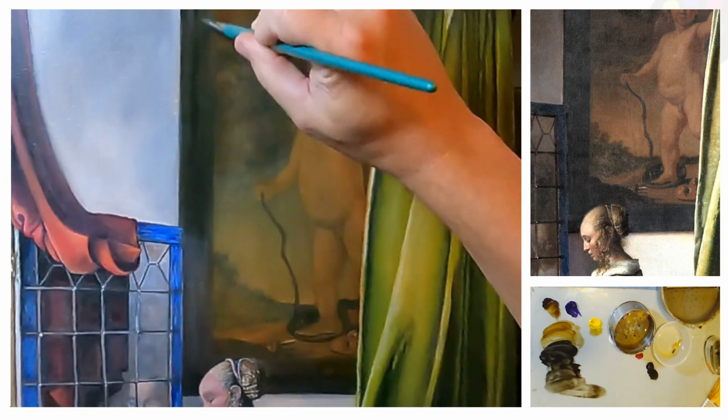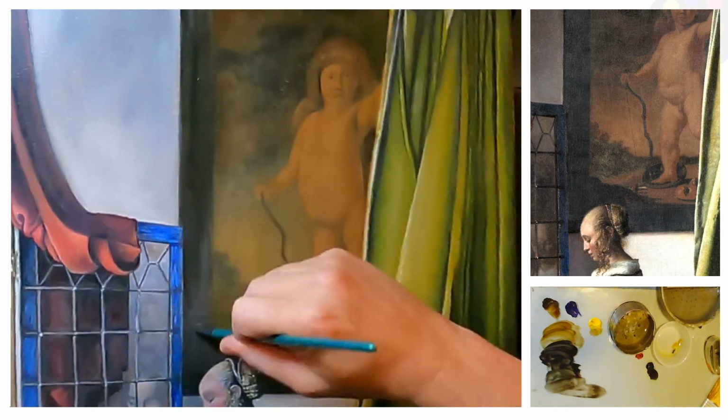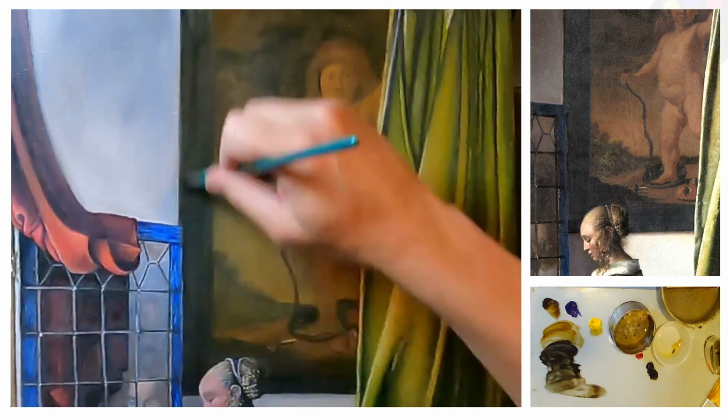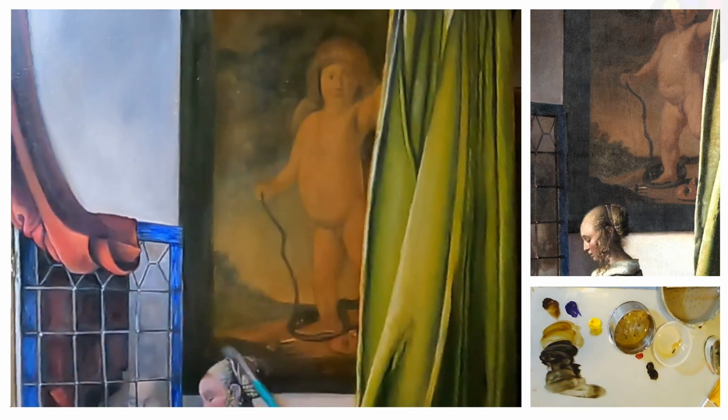Okay, so I've got the black glaze going around the frame. It gave it a little bit of an embedding right there. So what I'm looking for now is anywhere else that might be really dark in here, since I've got the black glaze out. And you could go as far as even taking a look at her down here, to see if there's anywhere you've got to darken in here, but it looks pretty good.